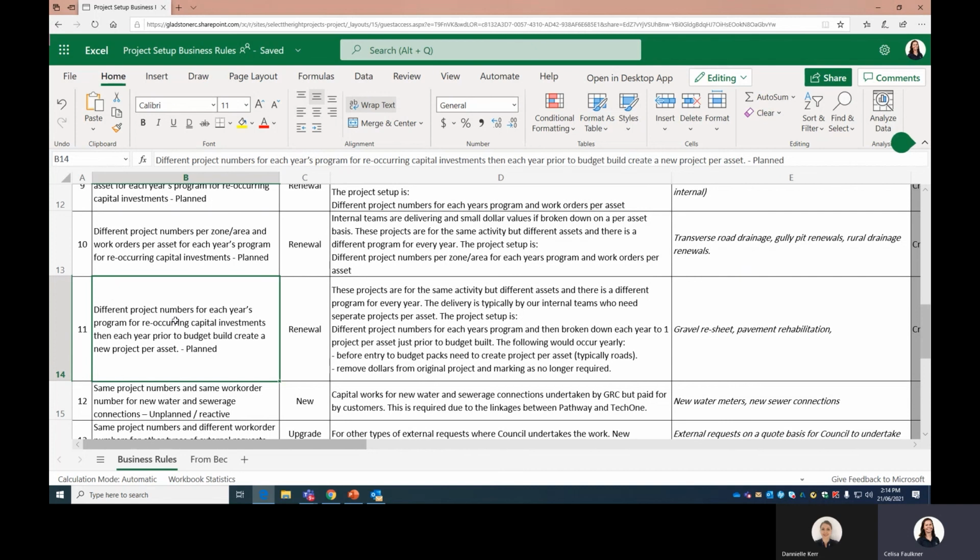So what's being pulled into the budget for 21-22 is individual projects per road for the gravel resheet. That's what we want. But I don't believe that's what's happened for asphalt overlay. The asphalt overlay is one project for 21-22.